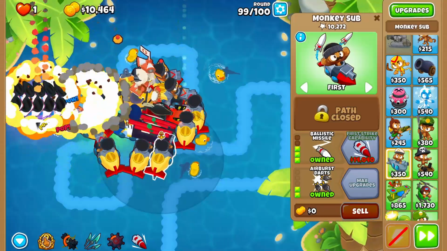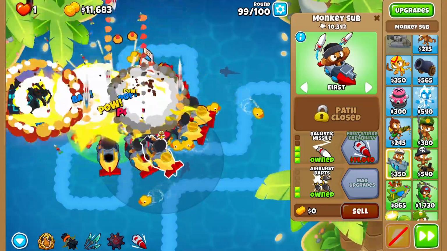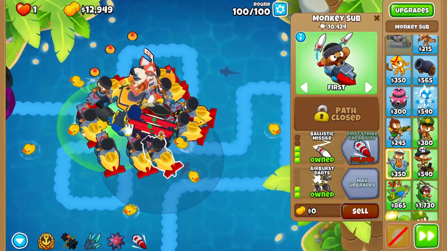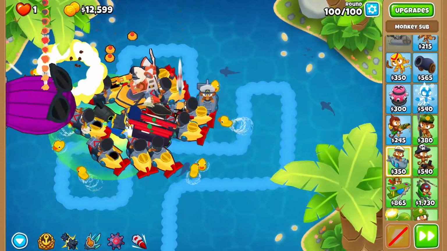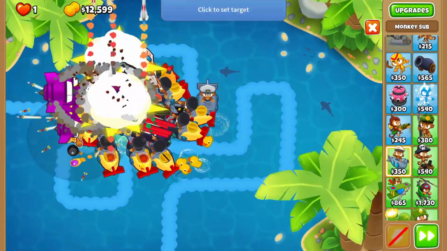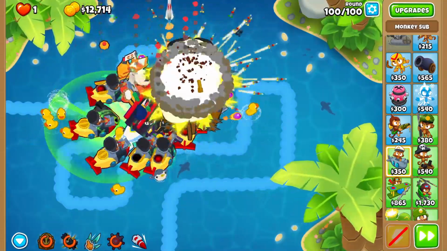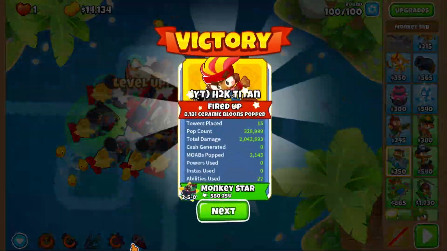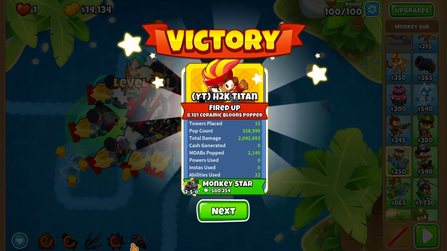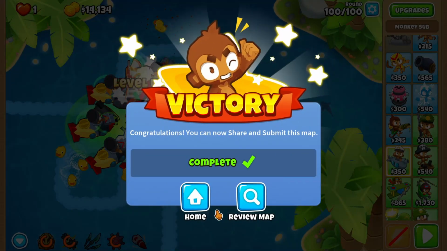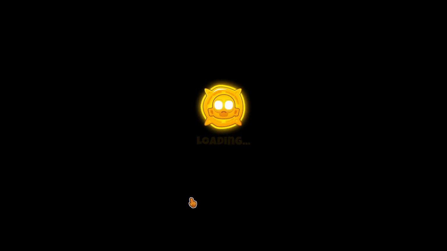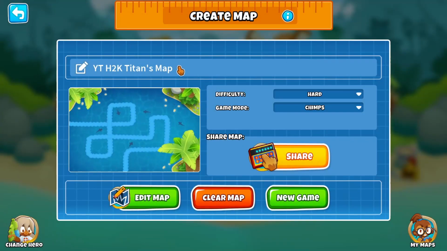All right, guys, so here we are on round 99, and I really didn't even have to do much. I just spammed down a bunch of ballistic missiles, and our towers just went ham, man. I'm going to grab this big mine, we'll activate this, and then we'll activate Brickle Pickles level 3, and there we have it, dudes. We easily dealt with this map. Well, it's kind of to be expected because, I mean, this is Monkey Meadow. It's just a water version of Monkey Meadow.